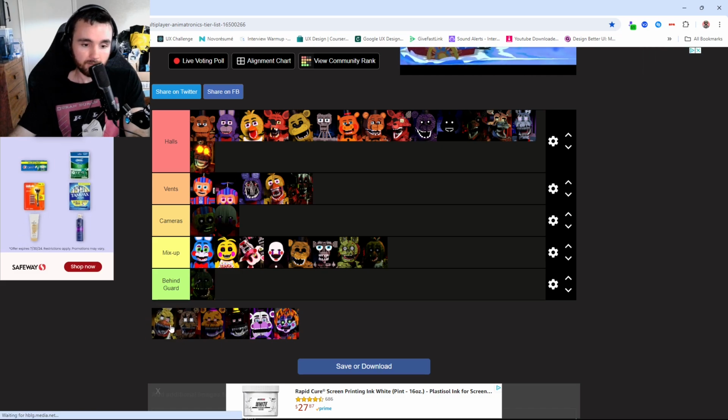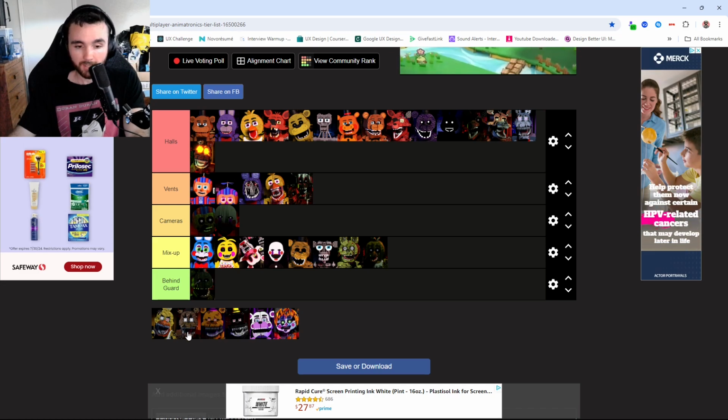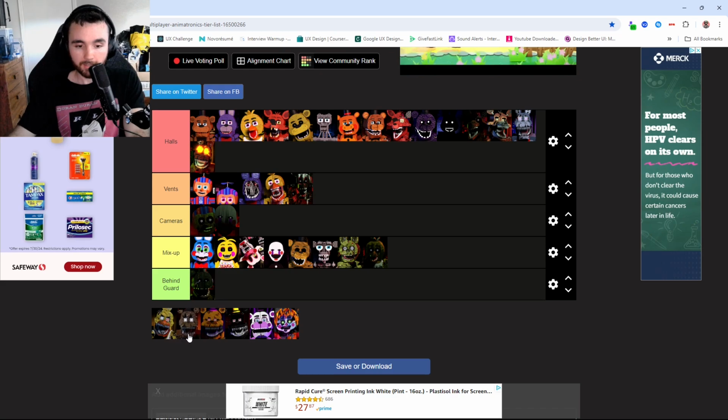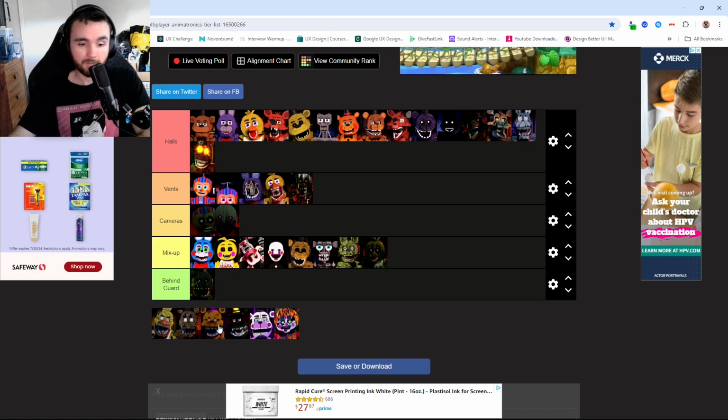Okay, Nightmare Chica's not here. I'd imagine something to do with cameras, maybe. Or halls. Nightmare Freddy, he's not here yet. There's many ways they could do him. He might be like a camera hunter. You might have to hunt him on camera or something.